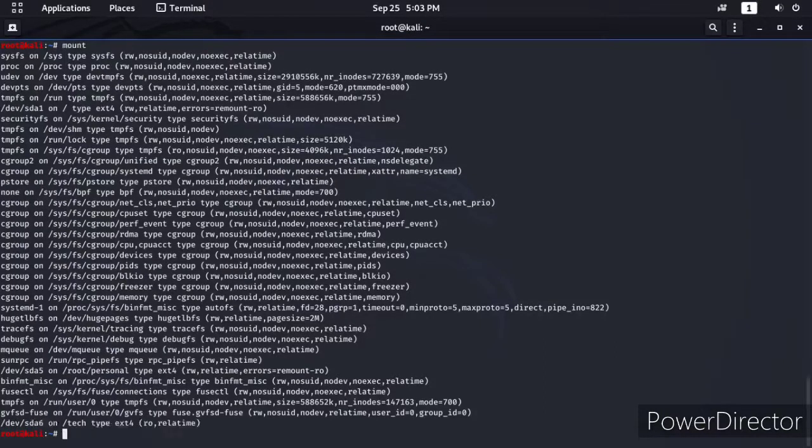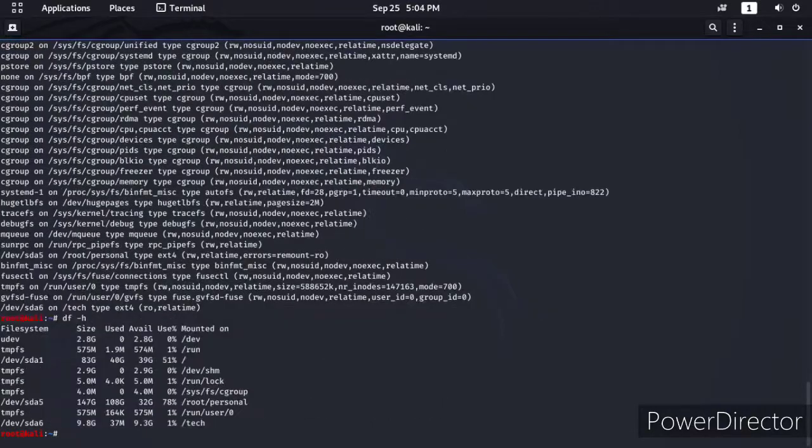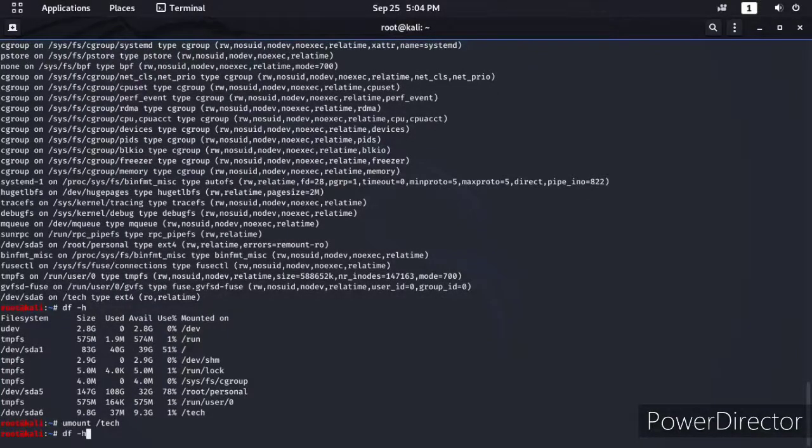When you check mount, you see ro, and in df -h your directory is mounted. But after you reboot your system, you need to mount it again. So for that, now let's look at the permanent mount method. Let's unmount this first: umount /tech, enter, df -h.